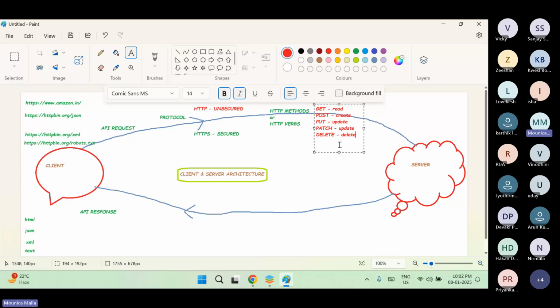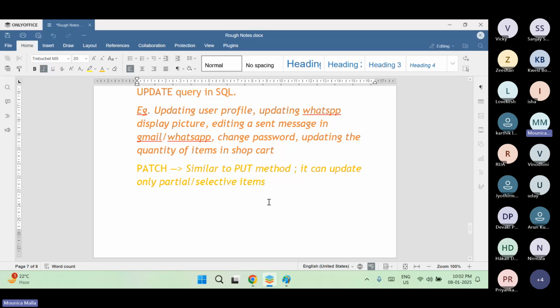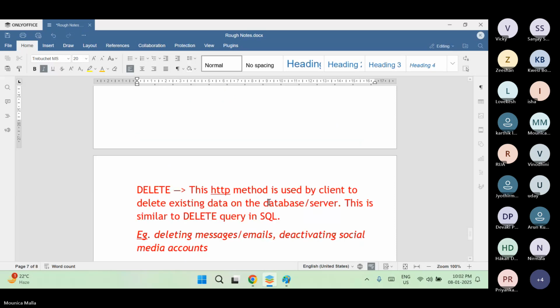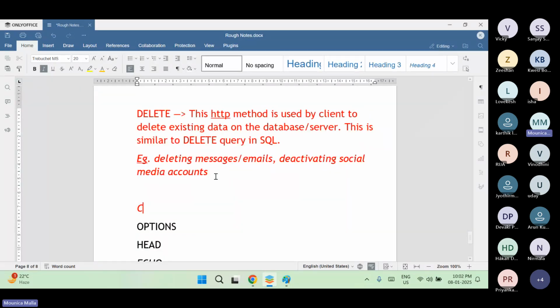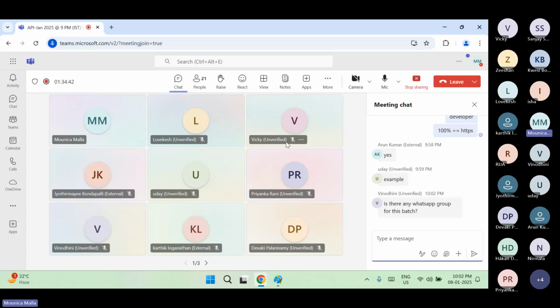Essentially, we call all these actions CRUD actions. CRUD operations testing: C stands for create, R stands for read, U stands for update, D stands for delete. Create means the POST method, read means GET, update means PUT or PATCH, and D means the DELETE method. So if someone asks, do you know what CRUD operations are? It is nothing but using all these HTTP methods to test your APIs. And how to test it, you will come to know in the upcoming classes.